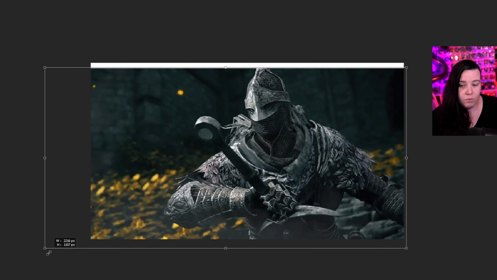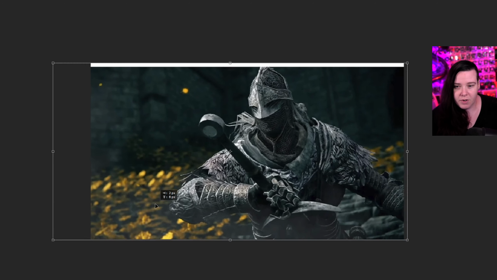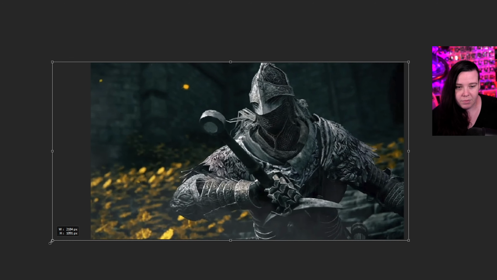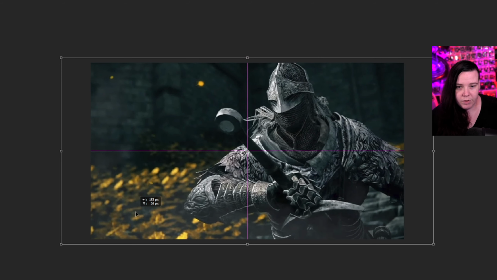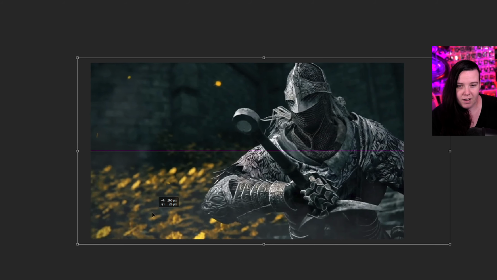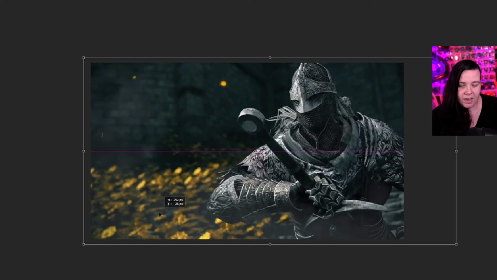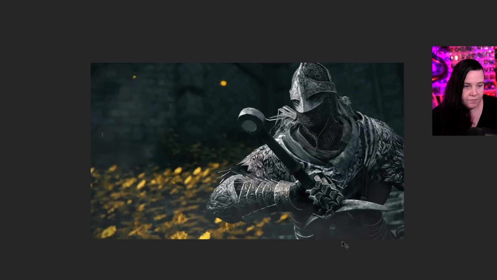In Photopea, you will have to hold down shift so it scales nicely. We just want to scale it up just a touch, and keep the character about halfway, three quarters in the image, so we have enough space on the left side to put the text. I think here it looks quite good, and we just press enter.